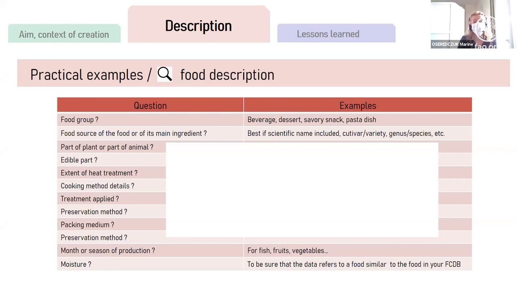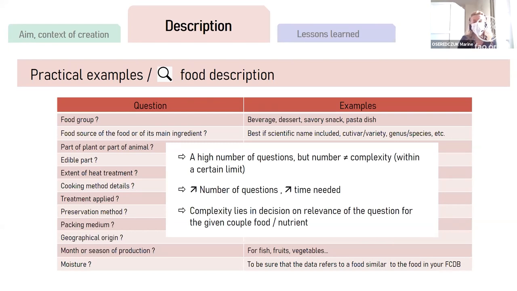The UFIA data quality assessment sometimes gives advice and examples. For example, we have this question in the system. If relevant, is the month or season of production indicated? Among the tips accompanying this question, you have that it is especially relevant for fresh foods and vegetables, for example. Well, despite the number of questions in this category, it may not be too complicated for compilers to assess because they are familiar with all these aspects. They are indeed to be considered when using food description coding systems, such as LanguaL or FoodEx2, that compilers know very well.